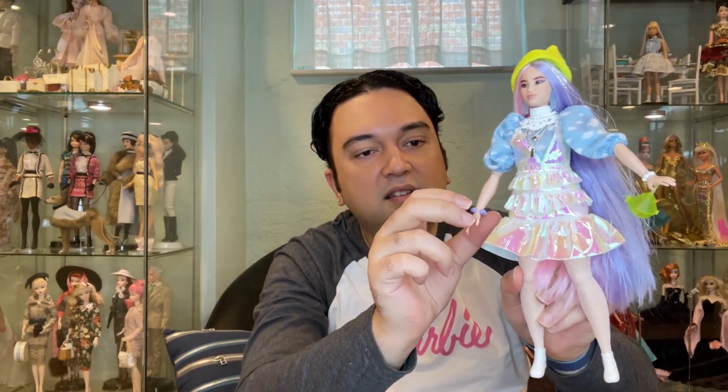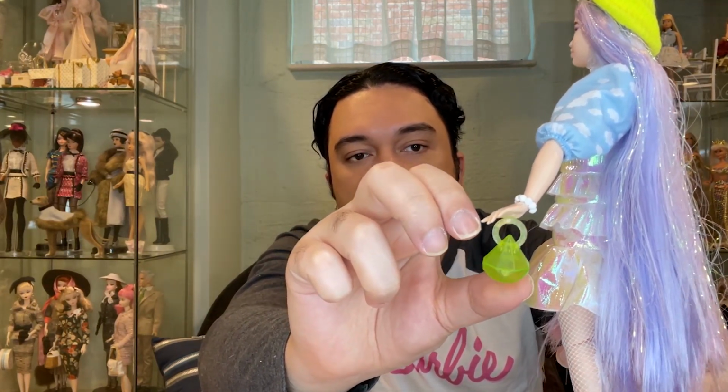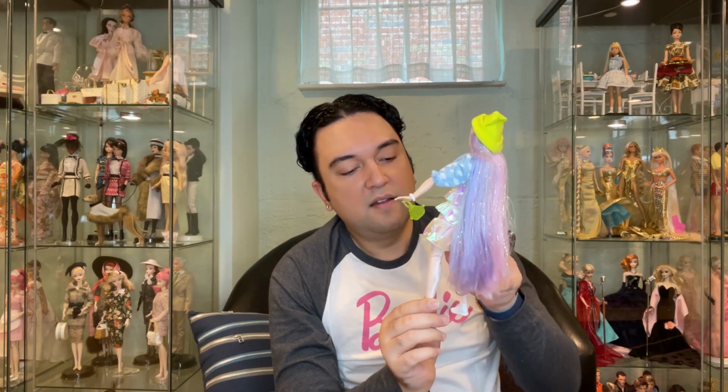And then she has bracelets. She has a faux pearl bracelet on one hand, and on the right hand she has this purple thing that looks like it's supposed to be a scrunchie. And then she's holding a yellow green or neon green gem purse, which I think should open and close. It looks like it does open and close. She's wearing white fishnet stockings and high top sneakers, okay? So this is doll number two. I do like her a lot. I just wish she didn't have tinsel in her hair.